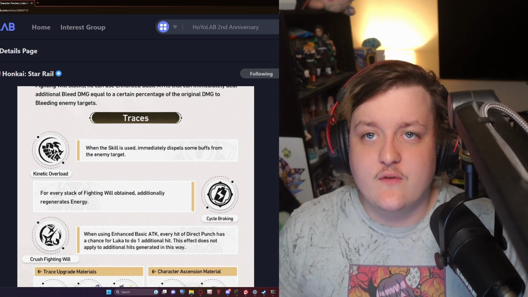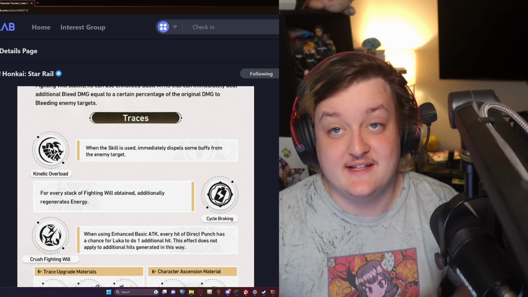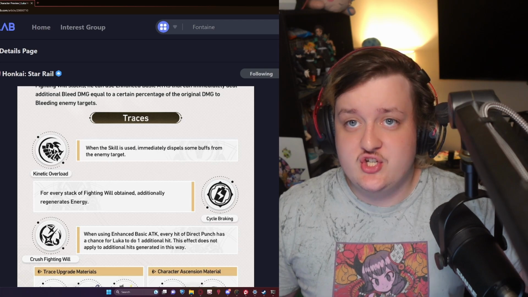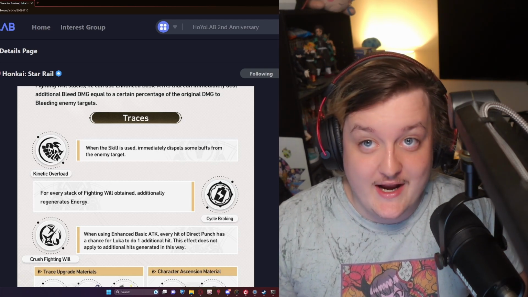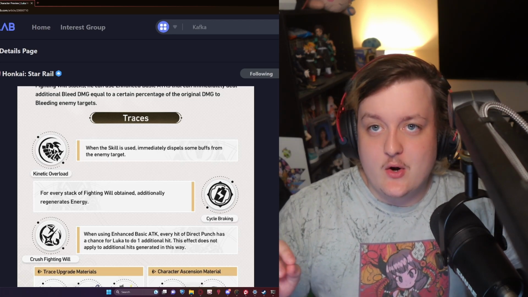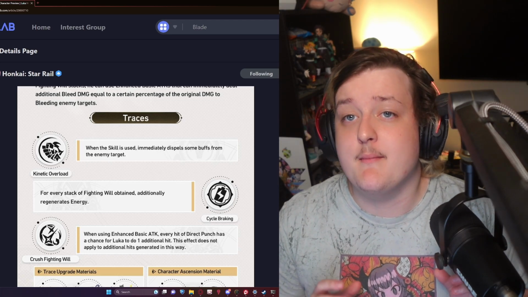Traces. Kinetic Overload. When the skill is used, it immediately dispels some buffs from the enemy target. This is huge. There are only Loucha and Pela that do this in the game right now. You can, of course, get the Battle Pass Light Cone, but that's trash, and we all know that. Anyways, there are only 2 other characters in the game that remove buffs from enemies. This can be really strong on a multitude of enemies.